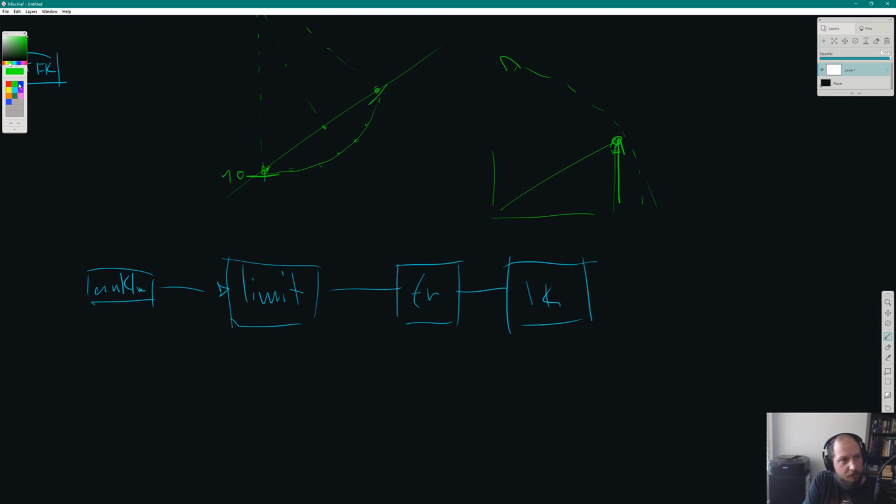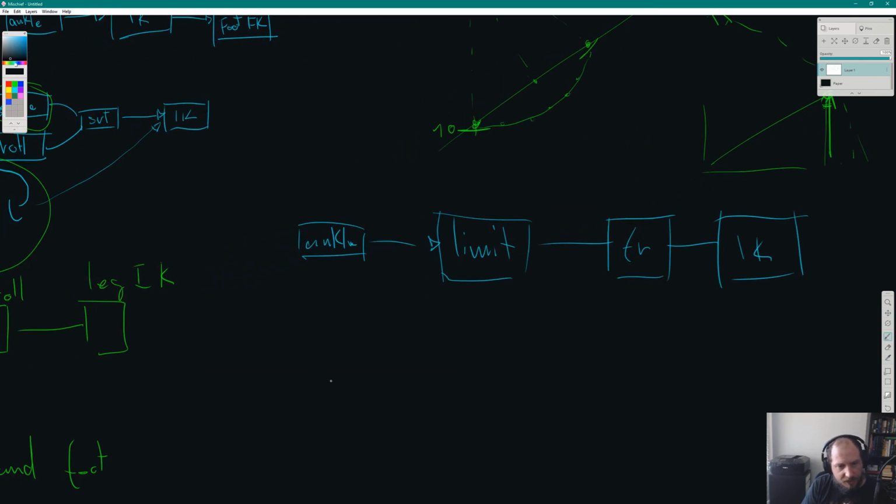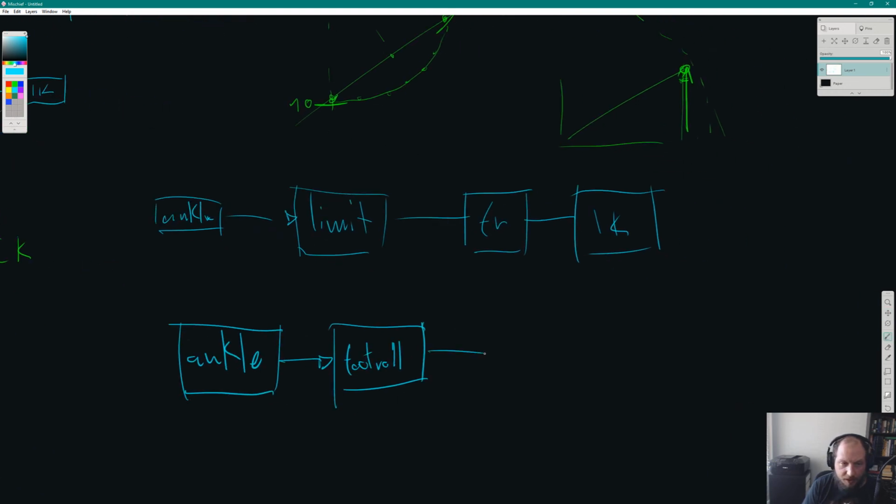So that makes for more front loading, and basically means that what we actually want and what we will get, and this is what we're going to do tomorrow, if you think of this as a dependency graph, is that from the ankle you can get a foot roll, which is just an offset, and that gives you your real ankle.